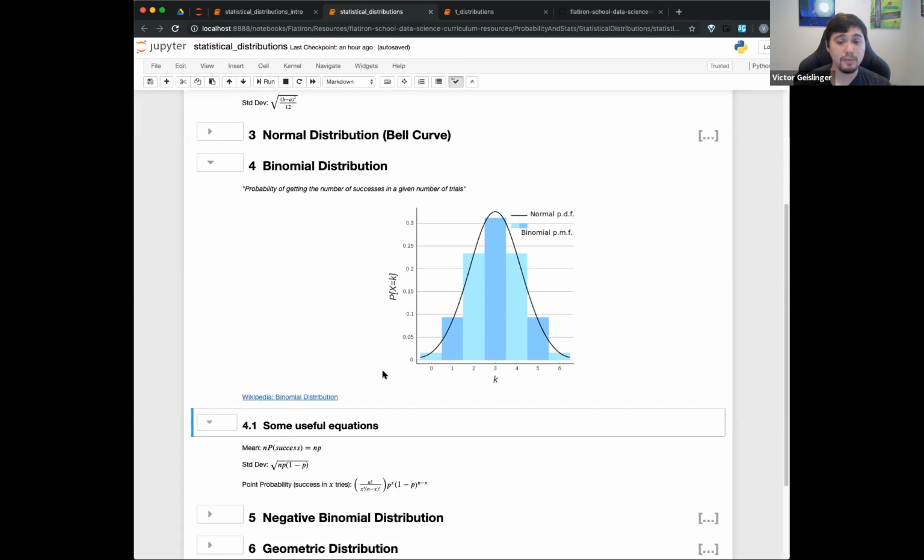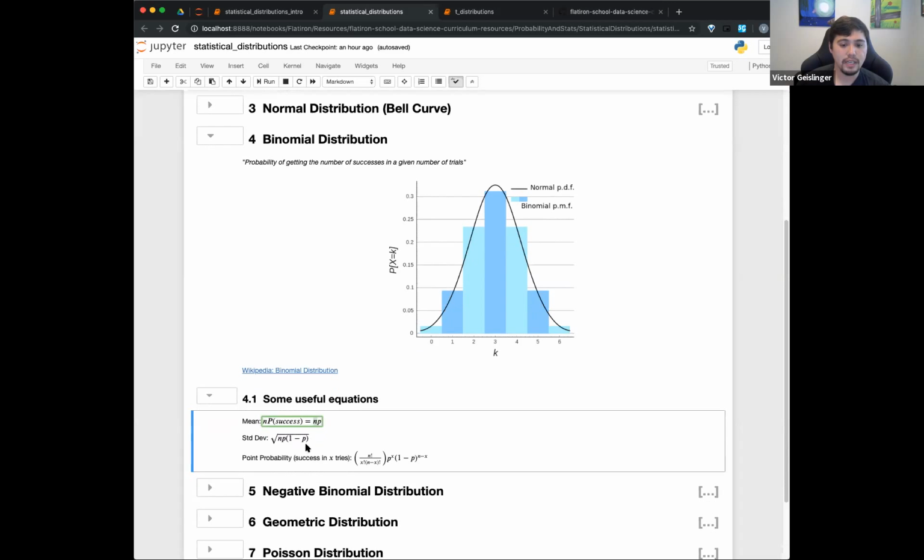That distribution, if you do that experiment over and over and over again, you are likely to get the actual probability. Your average is basically the probability times the number of times you did it. So if you flip your coin 10 times, you'd expect 5, 50% of the time it will be on heads. So you would expect 5 heads as your average. That's where n times the probability of success comes from. If I flip it 10 times with a probability of 50%, n times p is just 5.